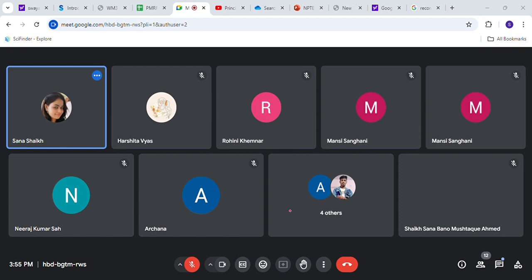Which one is the correct answer? This is okay. I hope all of you understood the mechanism now. Next question, question number 8. The major product formed in the following reaction is.